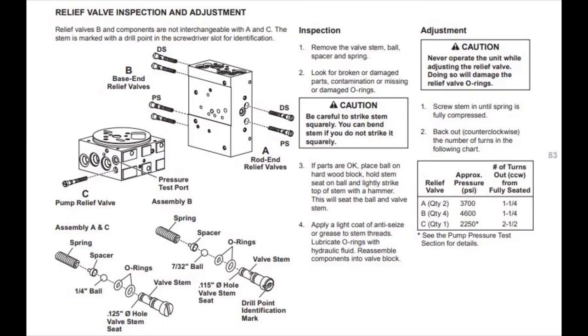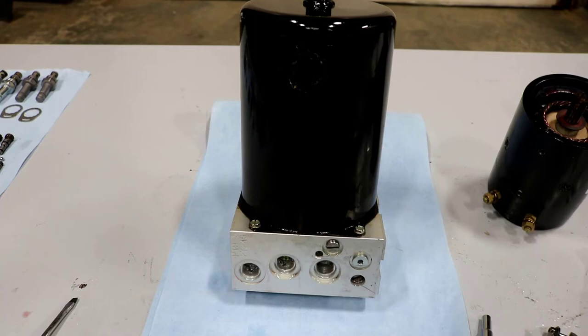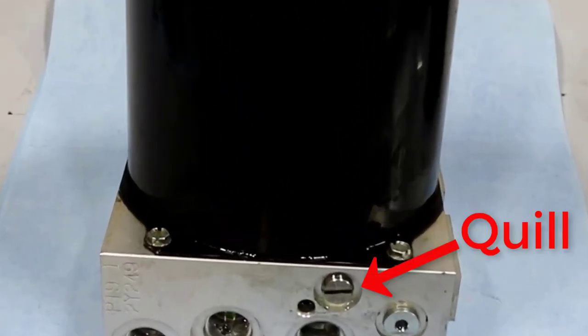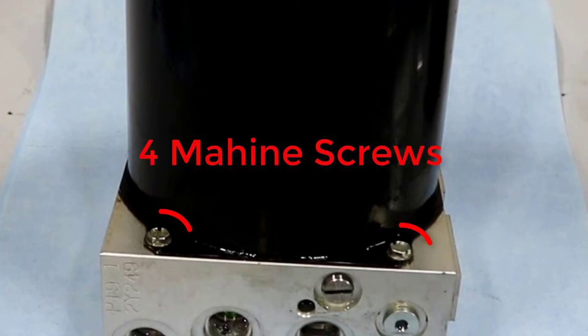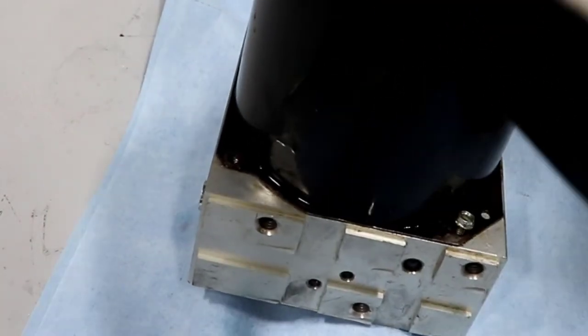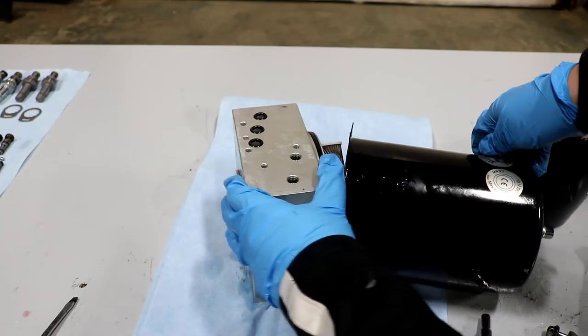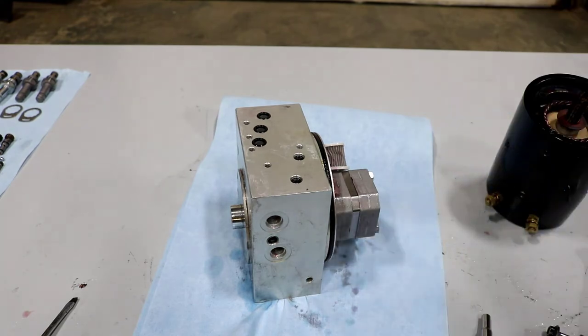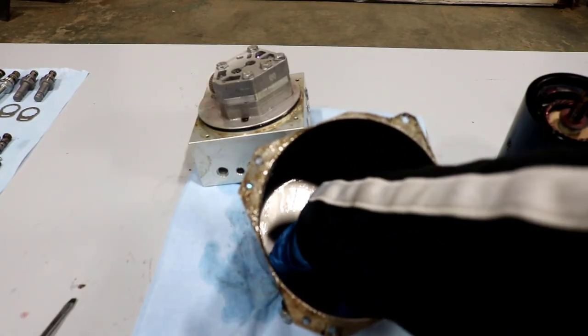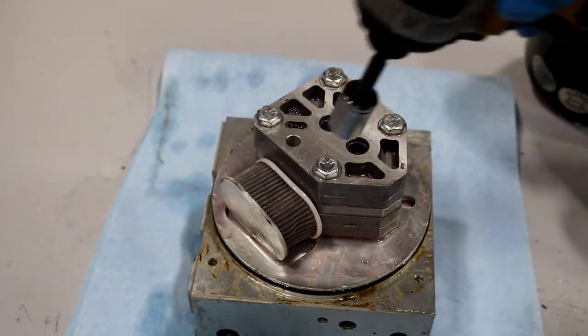For example, there are high-pressure and low-pressure relief valves in a V-plow hydraulic unit. Putting a low-pressure relief valve into a high-pressure cavity or vice versa will result in multiple relief issues in the unit. Remove the quill assembly from the valve block. Next, unscrew the four machine screws that hold down the reservoir can and remove. Take out the magnet from inside the reservoir can and set aside for cleaning. Remove the pump from the valve block and take off the filter.